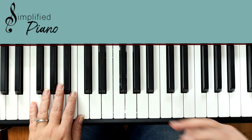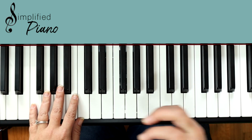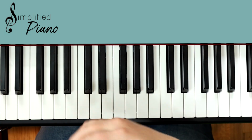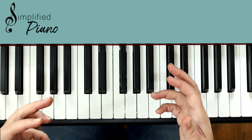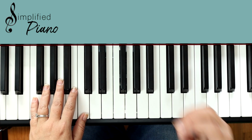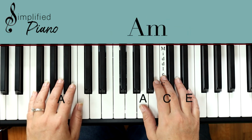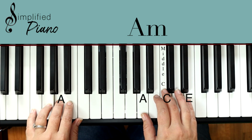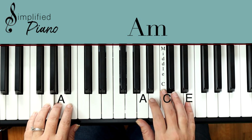Okay. All right. So let's talk about a rhythm. This song is really unique in its 6/8 time signature. So it kind of has this waltz feel to it. 1, 2, 3, 4, 5, 6. You see that a lot in hymns. So I kind of like to do this rhythm called together right, or it's a 1-to-2 ratio. So it kind of can look like this. Together, right, together, right, together, right, together, right.